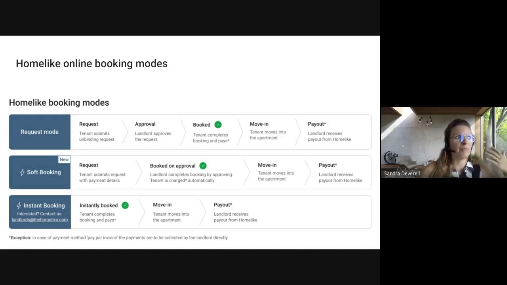to date. I have maybe various units behind one property group. I know I will have this apartment available. I want to go straight through to the booking. So the tenant does not send a request. He simply pays and the booking is closed. These would be the three booking modes we currently have.